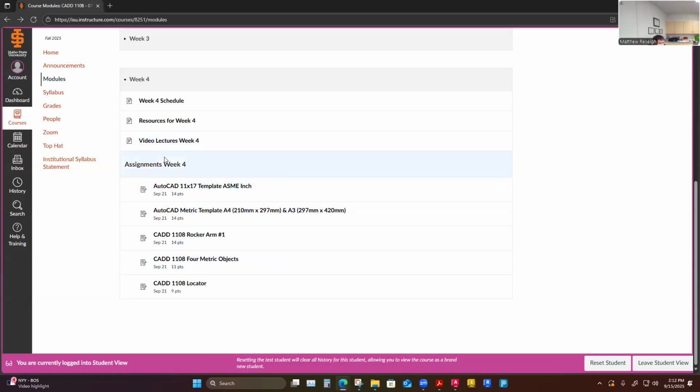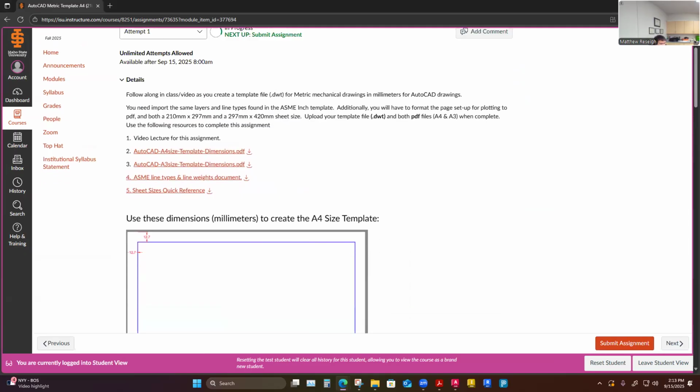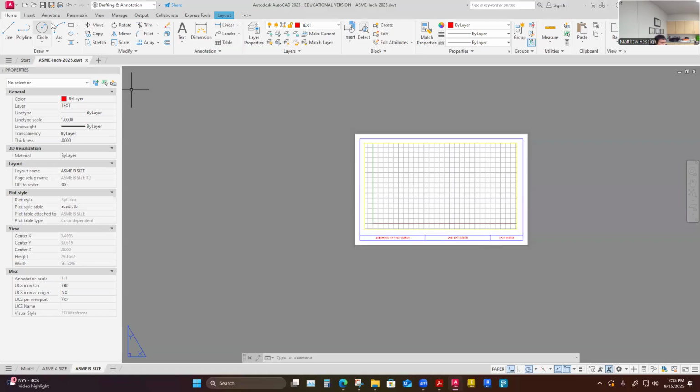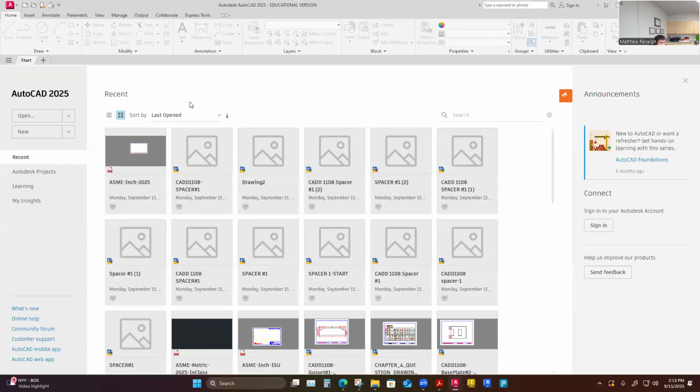Good quick resource. So back on this assignment. Let's create these. So I'm going to go over to CAD. Biggest thing we got to do is I'm just going to close any existing stuff that I have. That was an inch template. I'm just going to close it out. We're going to create a new one for this.